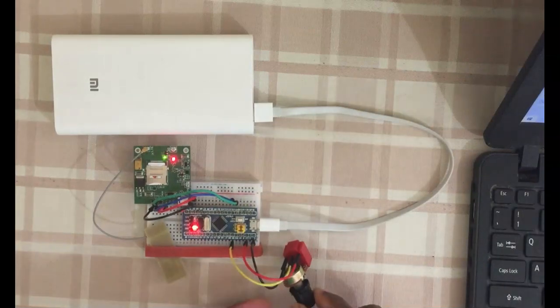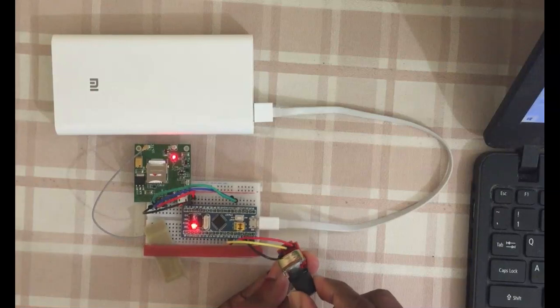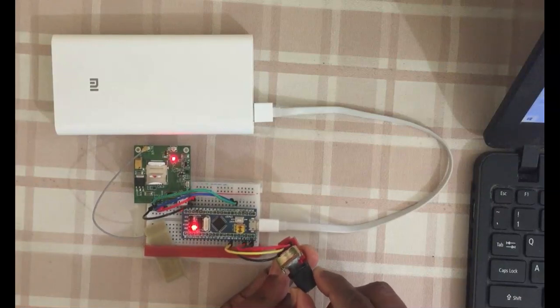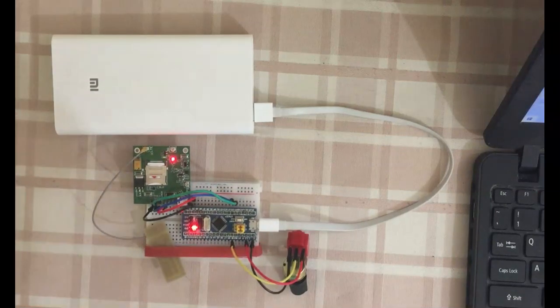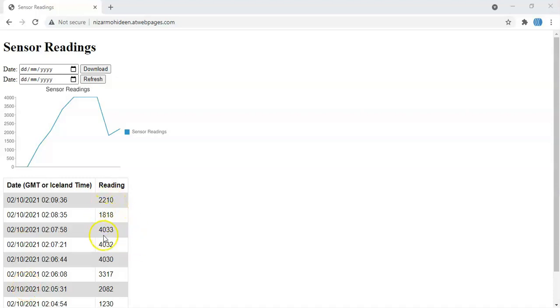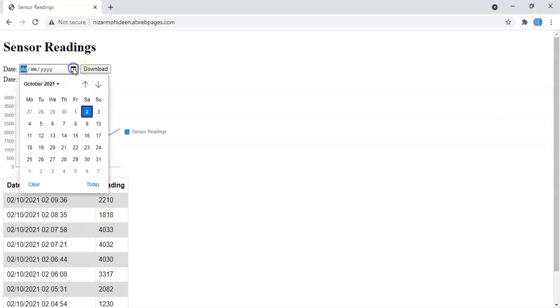Let's change the potentiometer and see the value. We need to run for a few minutes. The potentiometer value went to a web server and was stored in a database. You can see it from anywhere in the world in a web browser using a subdomain. And you can see the graph is going up and down because I ran it for a few minutes. And you can select a date and download.